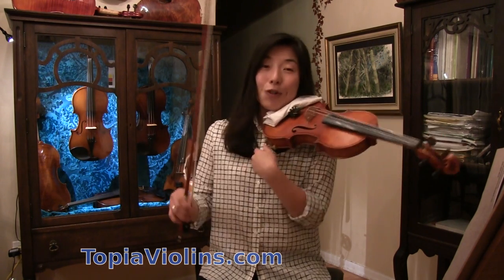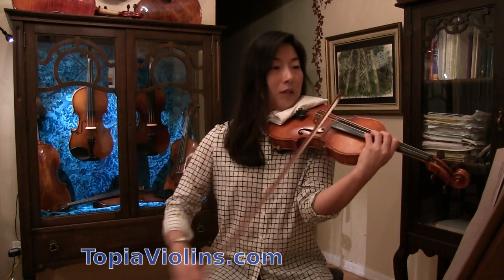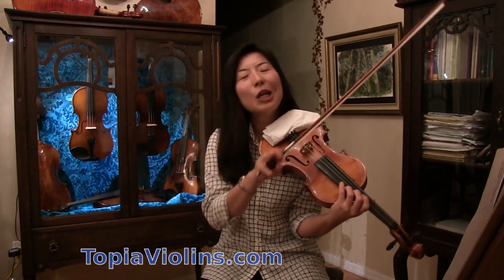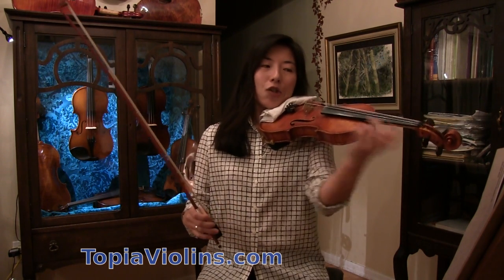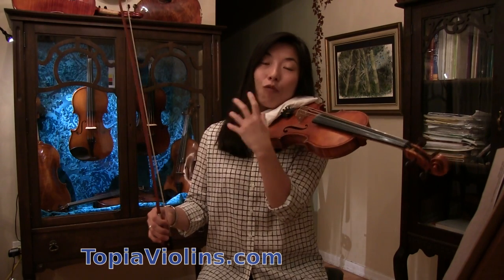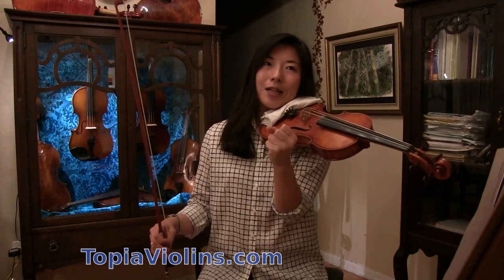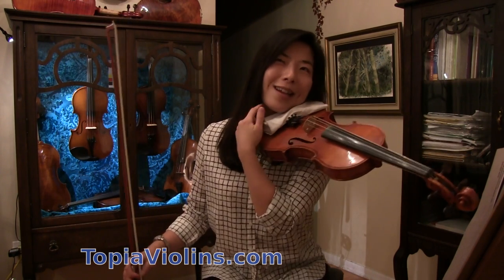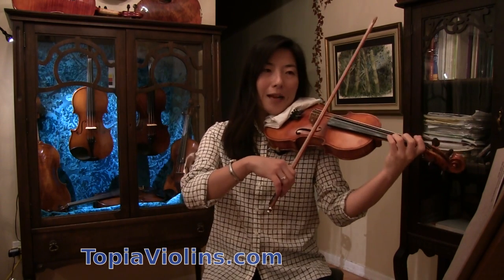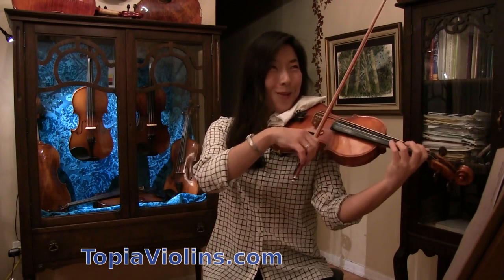A lot of us, including myself, want to get every single note right. We tend to play that one, because we want to make sure, did I play in tune or not? Don't worry, your left hand has to stay nice and focused. Just focus. Your left hand has to stay nice and relaxed. So you cannot risk getting tense because you want to check that last top note. Just focus on the line, the lower note.